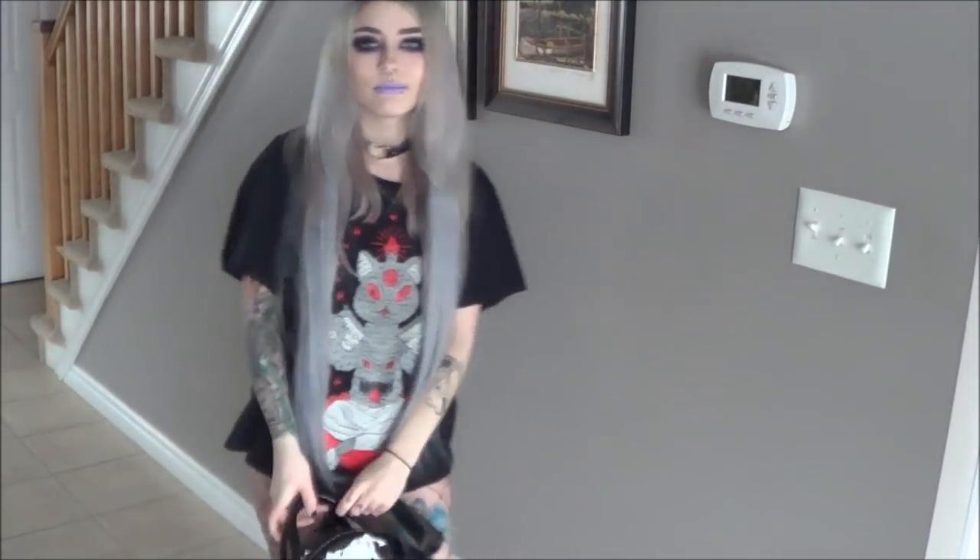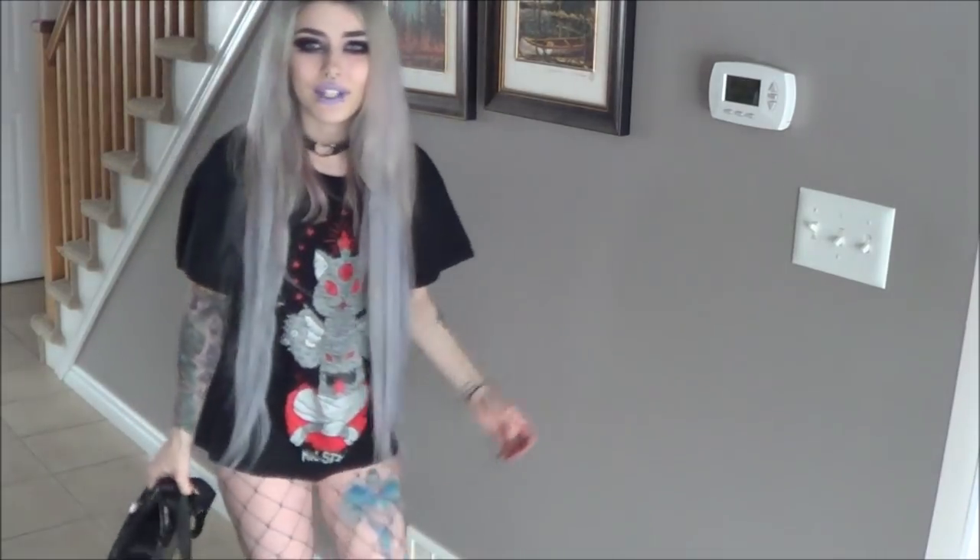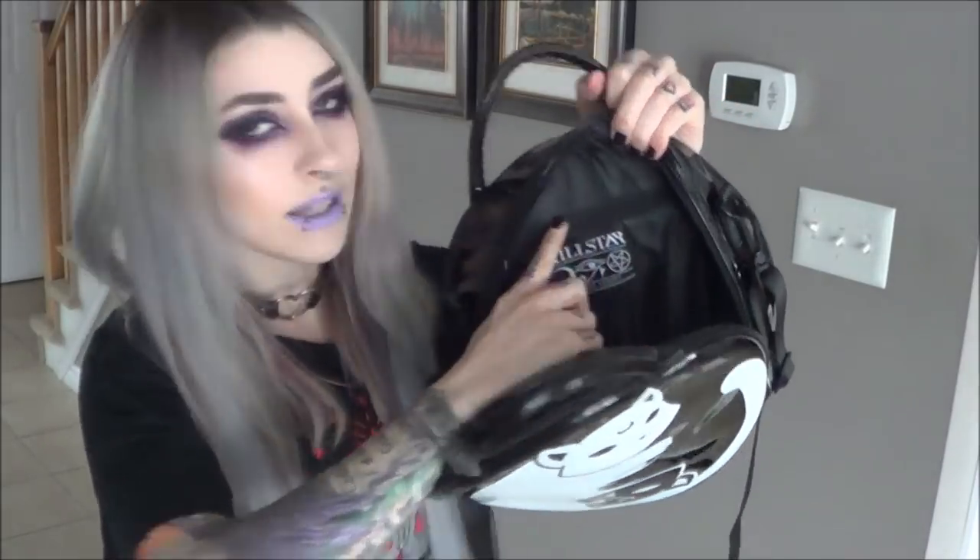I either have the long strap — which personally that's how I would carry it because I like to be super comfortable and not thinking about losing things — so having it over my shoulder works well. But you can also just detach the strap and just kind of do one of these, you know, carry it by hand. It's kind of like this shiny vinyl-y material. And then on the inside, it is just kind of one big open section and it does have like a zipper compartment which you could put like tampons or something. This was a clearance item — I'll try to list prices and stuff down below, I just don't have it on me currently.